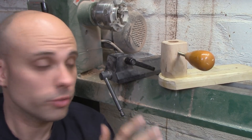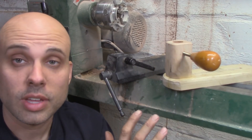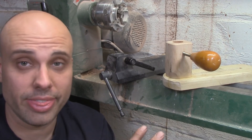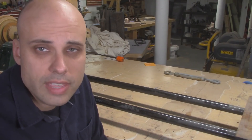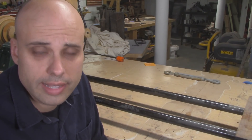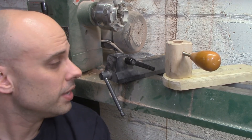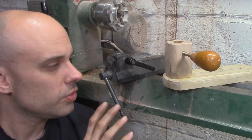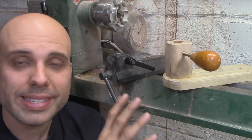Here are two banjos — the cast iron one that came with my commercial lathe, and the wooden one from my homemade lathe. Looking at these, you might notice something: they're very similar in construction. And that's a bad thing. Earlier in the video I said that the cast iron one was probably a lot bigger and stronger than it needs to be. Now that was a very stupid thing to say, because this Harbor Freight lathe isn't overbuilt in the slightest — it's built to the minimum. So if I take this design in cast iron and copy it in wood, it's going to be a terrible design.